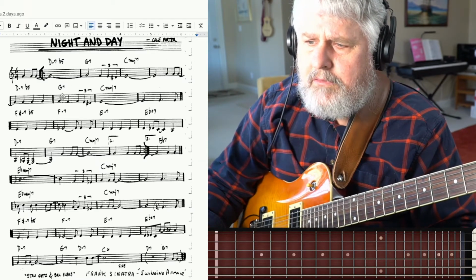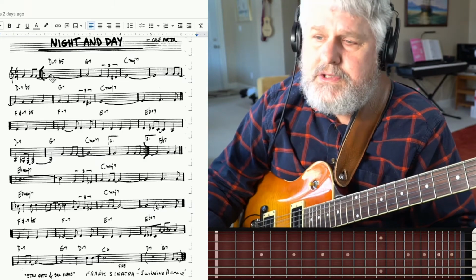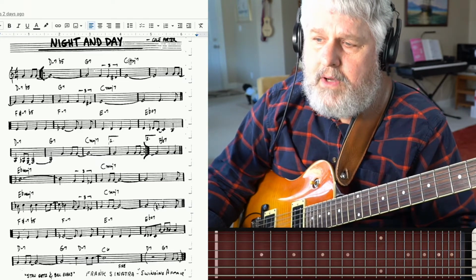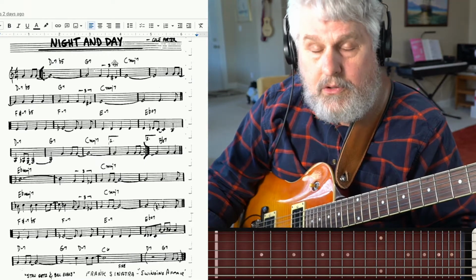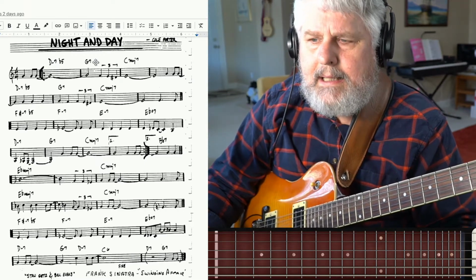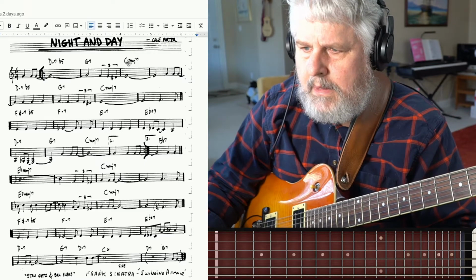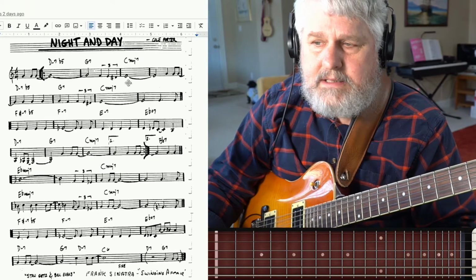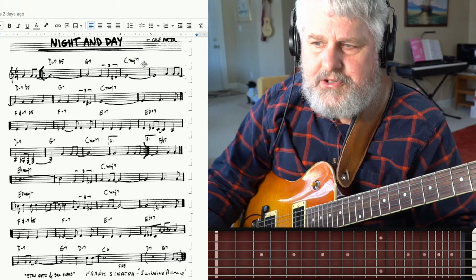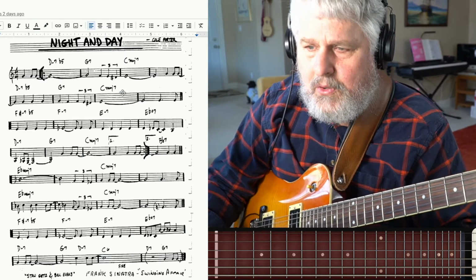So essentially, what you've got in that first 8 measures is a 2-5-1 progression, but that 2 chord and the 5 chord could be interpreted as being in a minor key. And that's the fun trick that happens here. But it gets even better as we move along.